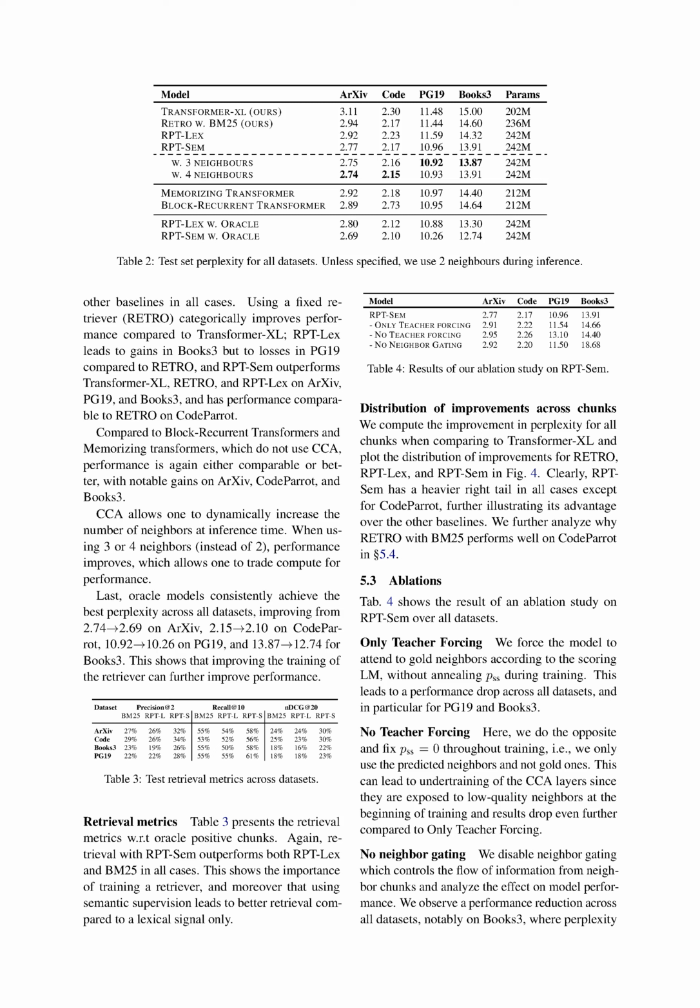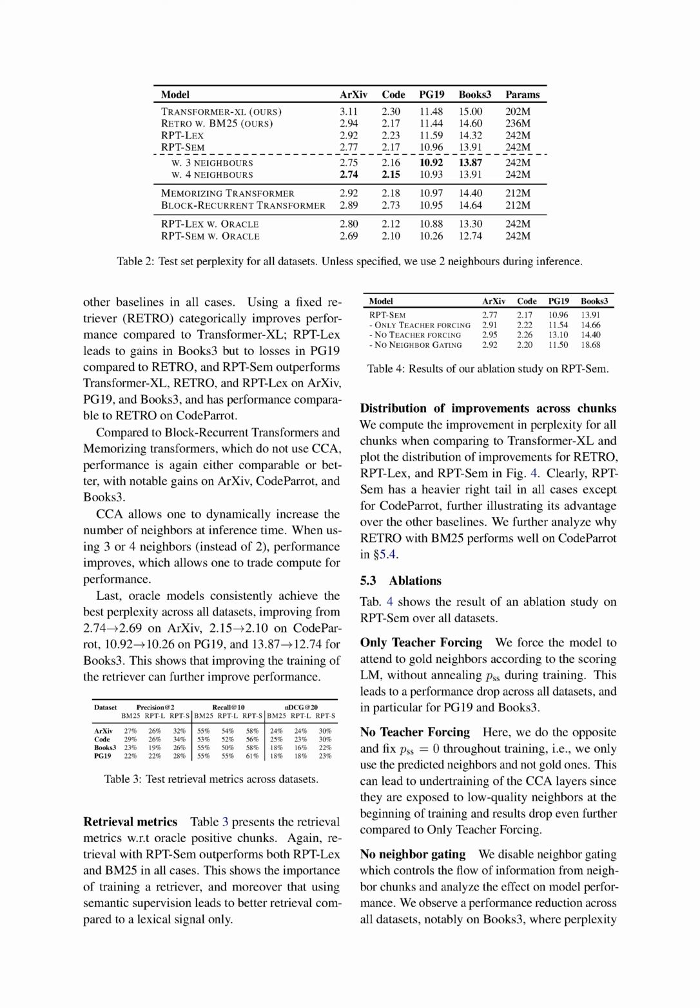Ablations. Section 5.3. The results of a dedicated ablation study conducted on RPT-Sem over all datasets are showcased in the given table. Here, we've implemented a condition known as only teacher forcing. In this situation, we direct the model to pay attention exclusively to the top-ranking neighbors according to the scoring language model. Importantly, the probability associated with the text, denoted as P_text SS, isn't gradually reduced during training. This tactic results in a performance decrease across all datasets, and it's especially noticeable for PG19 and Books 3. Section Summary.